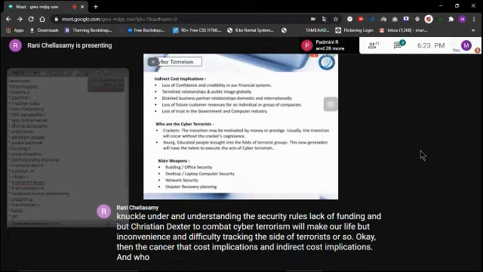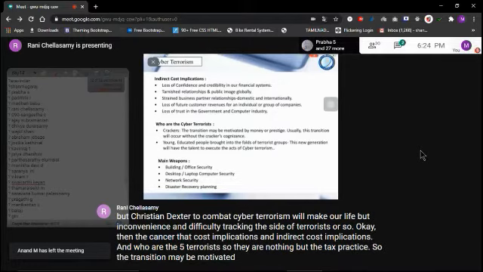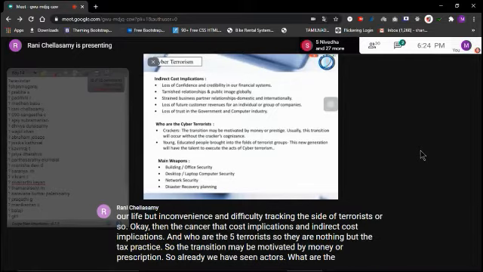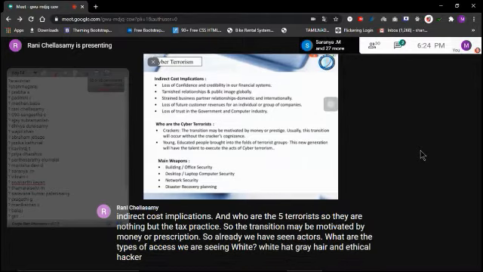And who are the cyber terrorists? So they are nothing but the crackers. The motivation may be money or prestige. So already we have seen hackers. What are the types of hackers we have seen? White hat, grey hat, black hat.